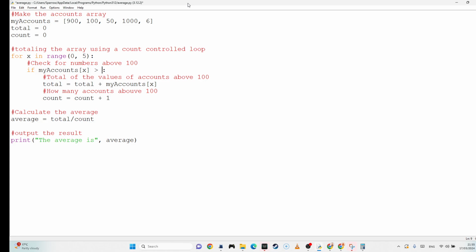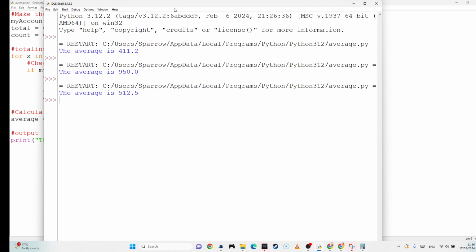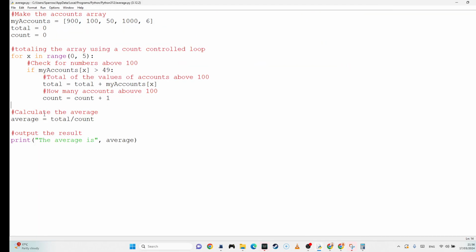However, let's say we changed it to above 49. Okay. 1.5. It's not too bad, but it's getting a little messy. So there's 2 additional things we could maybe think of adding in here. And if you're struggling with all this, don't worry about it. This is maybe just an extra bit.